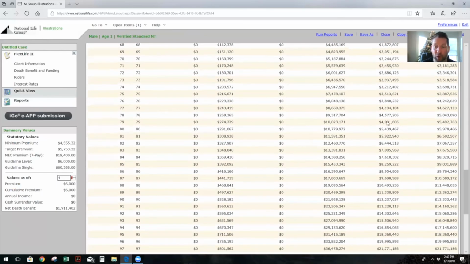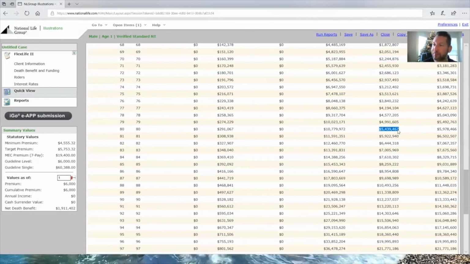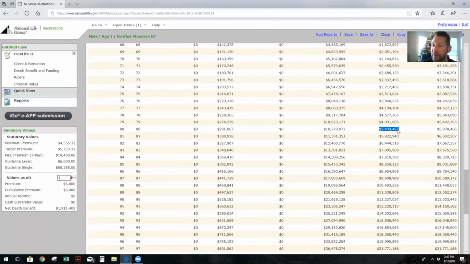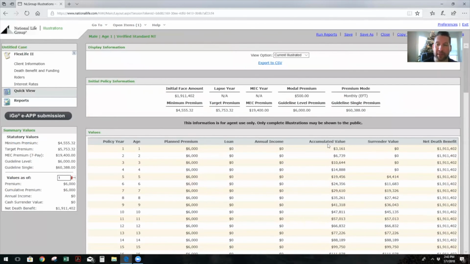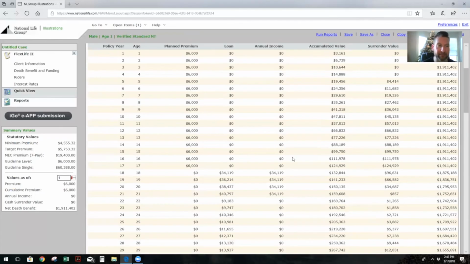And it just grows and grows and grows if he doesn't touch it. Who knows what Sam might become? He might become an entrepreneur himself, become a business owner, have multiple streams of income, and he never even really needed the IUL. And it just sat somewhere and built and built and built. And when he turns 80, he's like, oh, $5.4 million in income. Why don't we just go ahead and take that and invest that into something? As an example. These are the options that you have with this program. How cool is that, right?